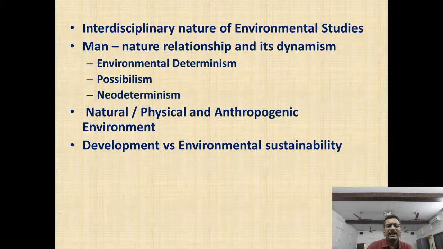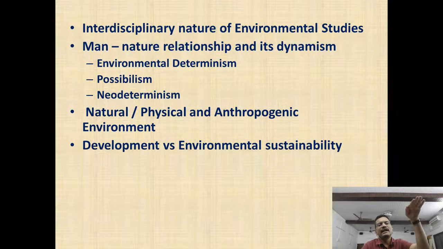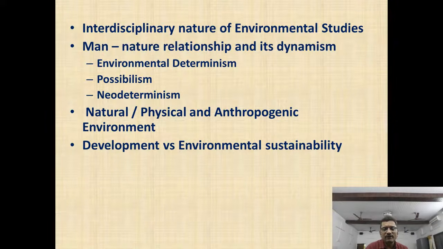So environmental sustainability and development are just like a weighing machine. If we put more stress on development, the environment will get degraded. If we keep the environment protected, development is not possible. So they may not go hand in hand. But as we have discussed in neo-determinism, we have to develop strategies, approaches and policies in a way that we can achieve development and environmental sustainability also.